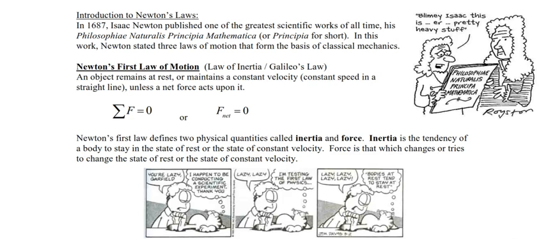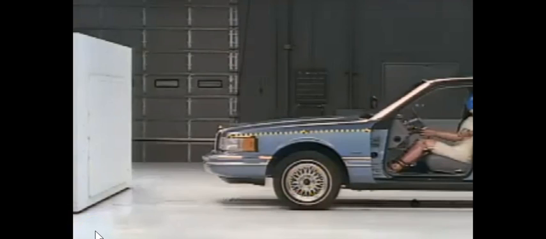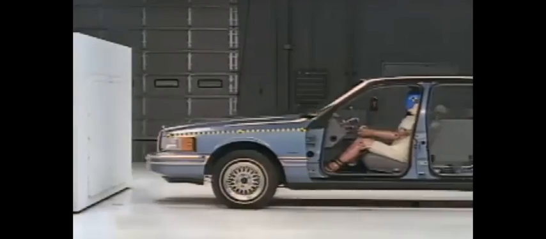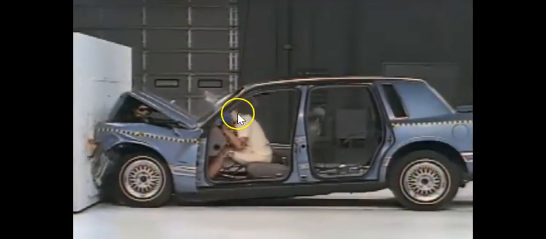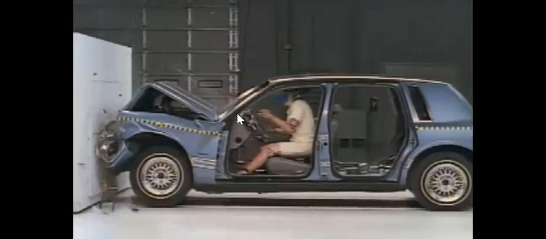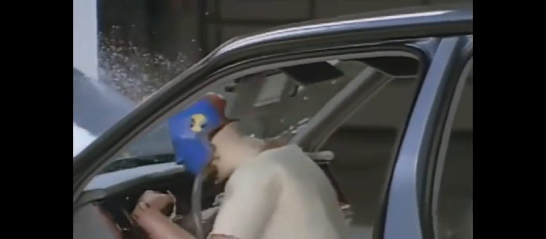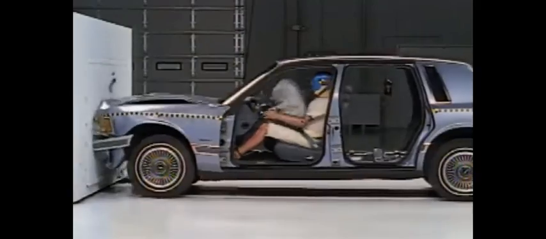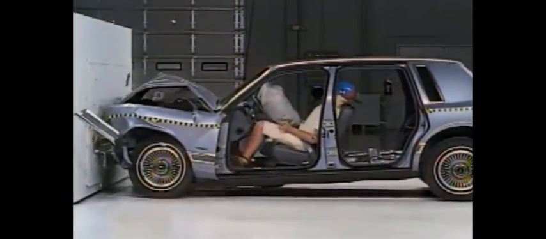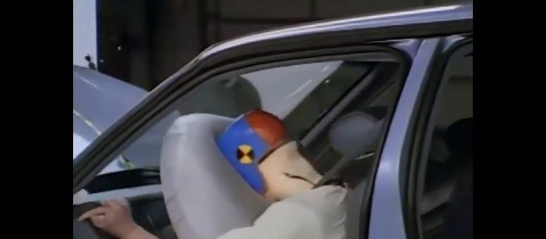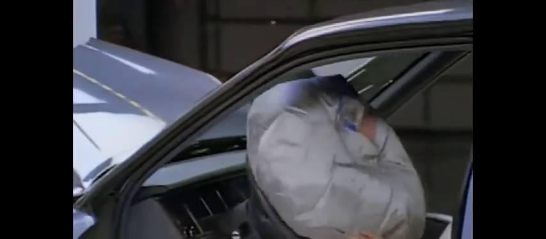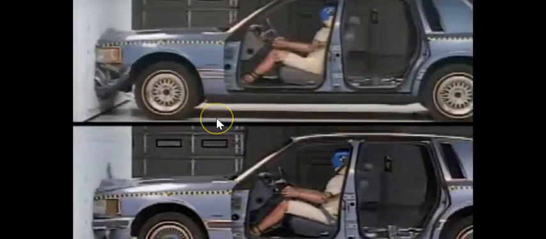So what are some conceptual examples of Newton's first law? Here's an example of a test car crash. You can see that the dummy's head is moving forward and crashing into the glass. What force do you think is causing the dummy's head to move forward? Is there a force acting on it? Well, it isn't a force that does this. By Newton's first law, the dummy wants to continue at a constant velocity, maintaining his velocity. His head stops simply because he hits the windshield, or better yet, an airbag, as shown in the video here.